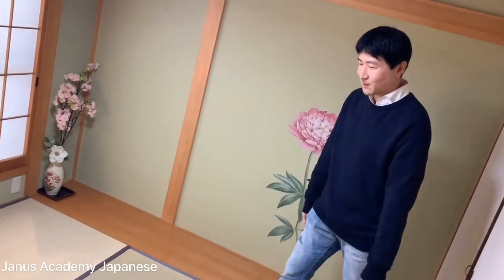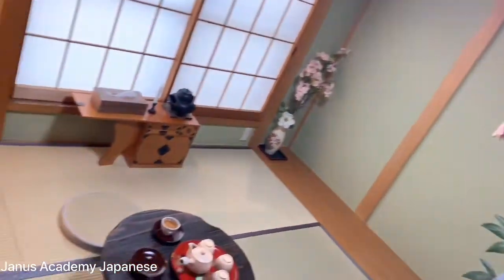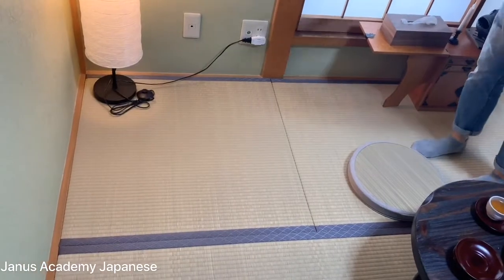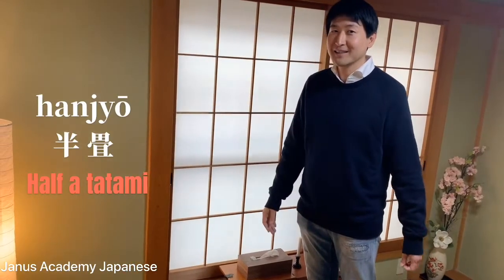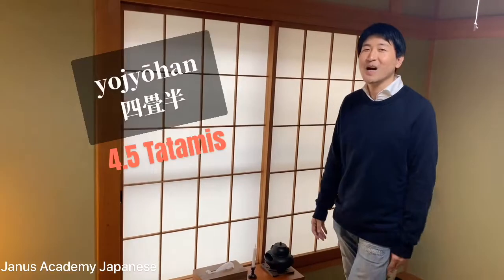So this is ichijo, and we have one, two, three, four. But this one right here is half the size of regular tatami. We call it hanjo. Han means half. So we call it hanjo. So altogether, it's 4.5 jo. We call it yojohan.